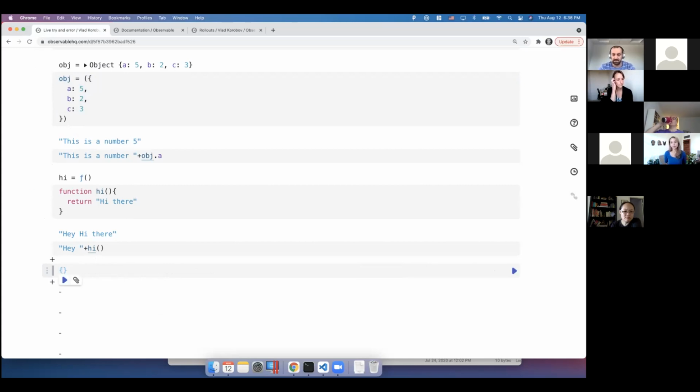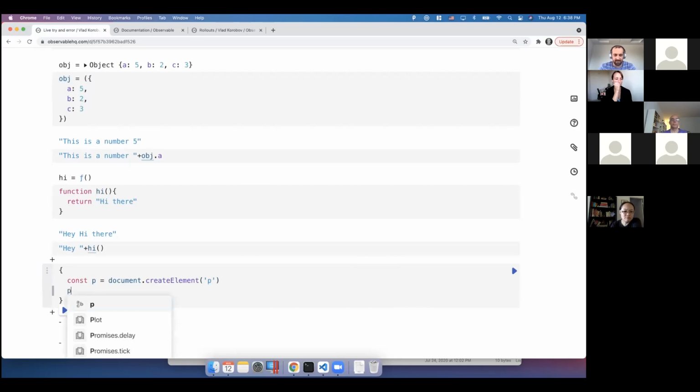So let's do that. Let's do equals document. Let's create component, like, I don't know, p. Then we do p dot.